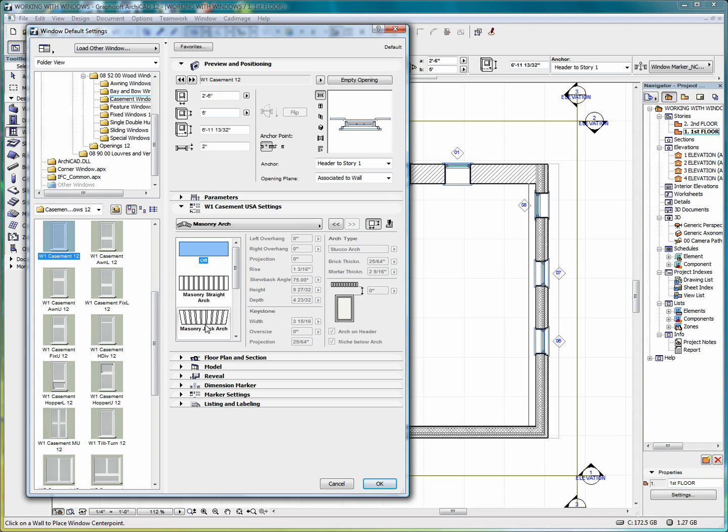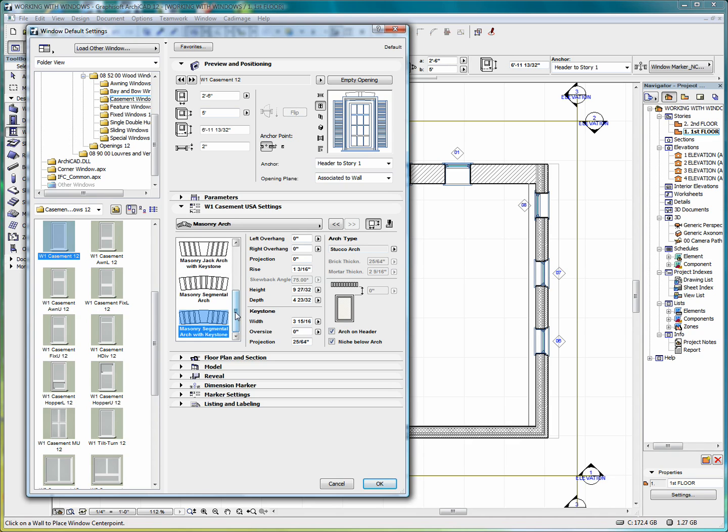We can have a straight arch, a masonry jack arch, a jack arch with keystone, a masonry segmental arch, and a masonry segmental arch with keystone, as reflected in this preview up here.